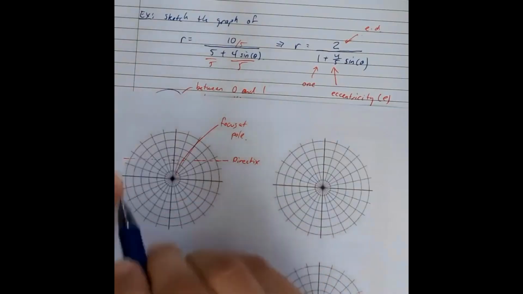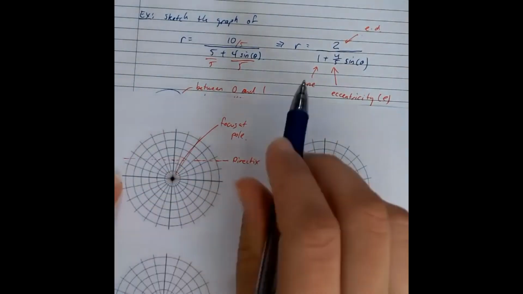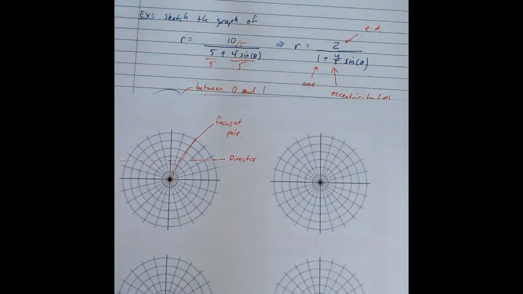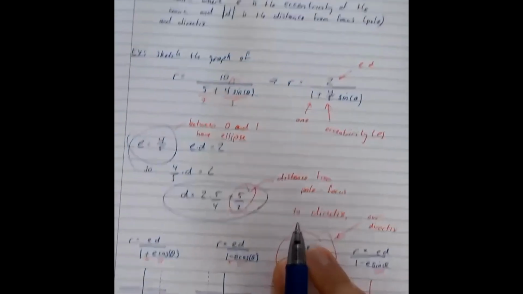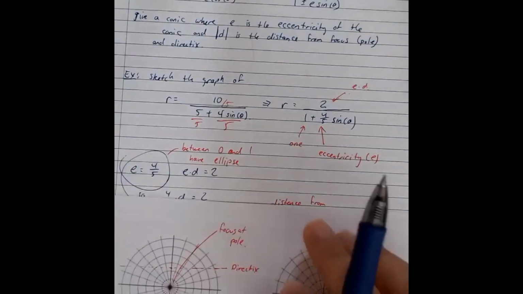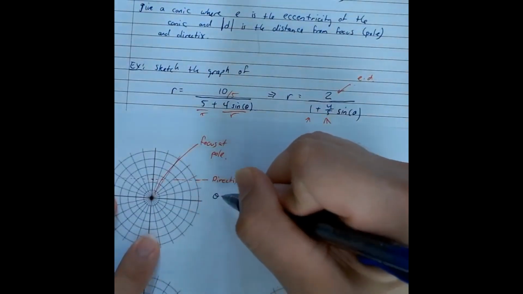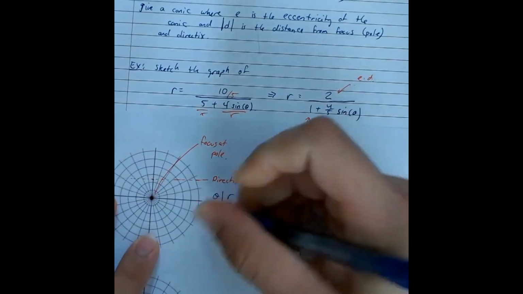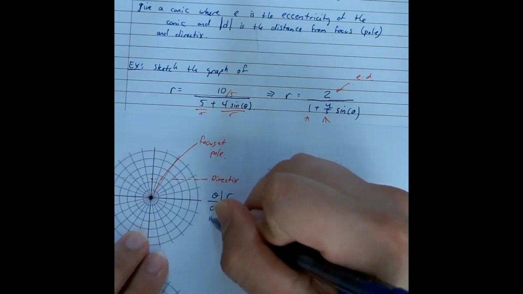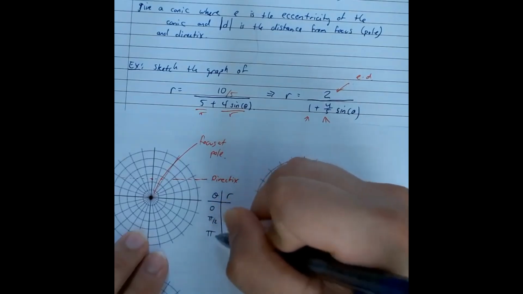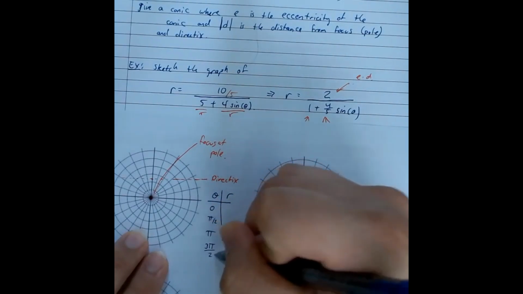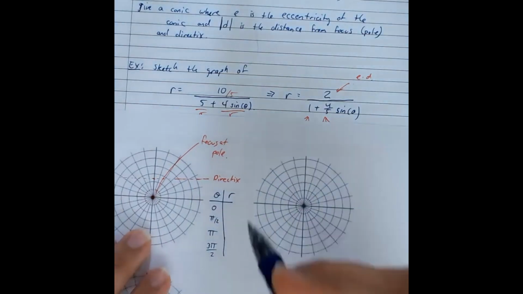And when I say use those directions, I mean literally take those angles and plug them into your equation and see what happens. So let's go ahead and consider that as just a set of test points. Here I'm going to take r and theta. So here's my theta, here's my r. And I'm just going to use 0, pi over 2, pi, and 3 pi over 2. Okay, so let's see what happens.